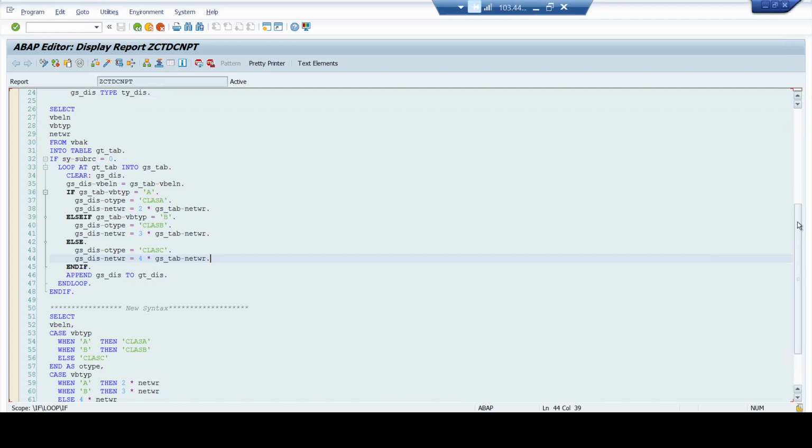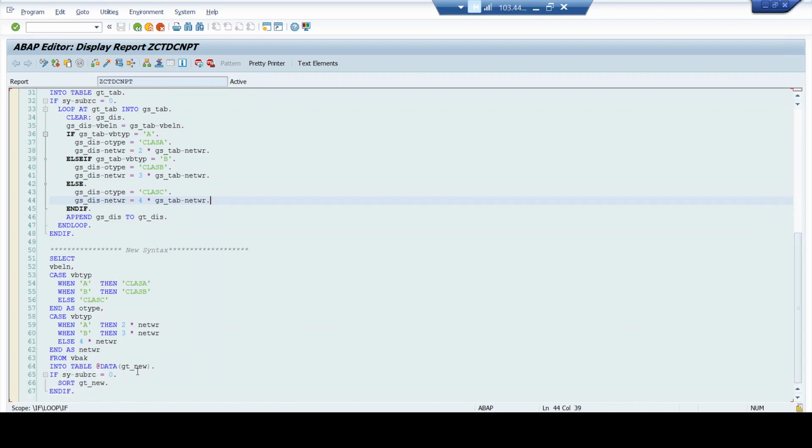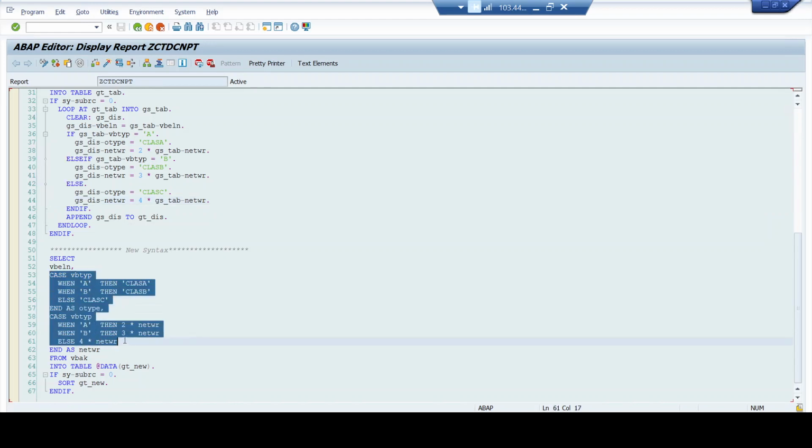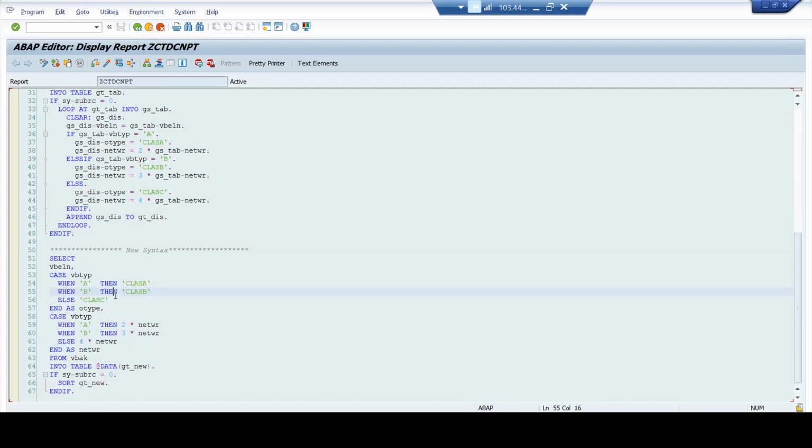But in case of an ABAP and HANA concept, wherein the code to data concept is introduced, I write this calculation in the form of a case statement in the select query itself. So now I'm taking this classification processing and the calculation processing into the select query. So this gets applied on the database directly, and brings out the result in a single step, that is in a single select query. So what do I do here? I take my code from the application layer to the database layer and bring back the desired result to the application layer.